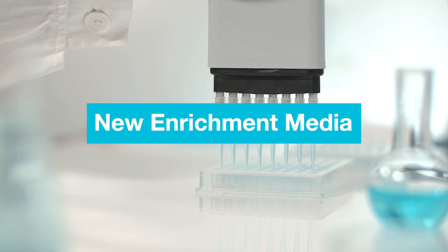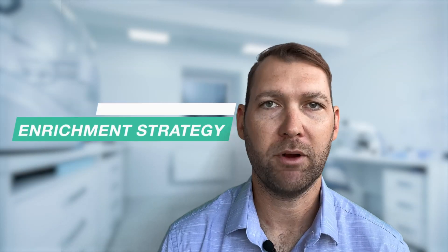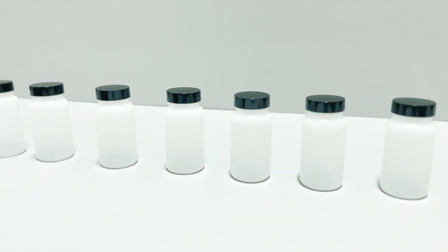In this case, we were changing our enrichment strategy for pathogen screening, which drove us to evaluate new enrichment media, new liquid handling options, workflow schema, and enrichment vessels. As we were developing a new enrichment strategy, we determined that our current enrichment vessel — a hard polycarbonate screw-capped bottle — was not just a high cost, but it was a waste of plastic and a waste of space.